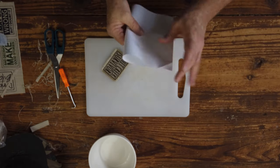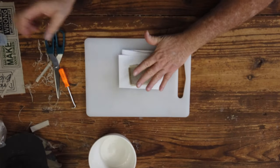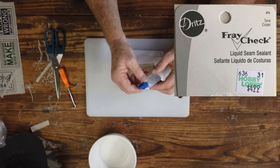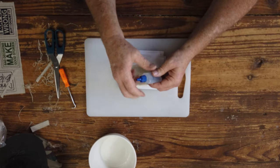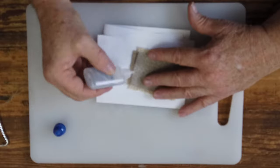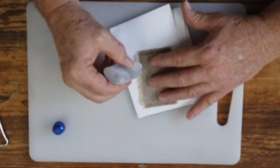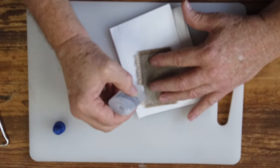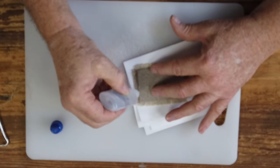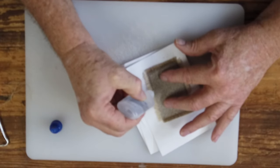Here's the trick: I take a scrap piece of paper, flip it upside down, and then use this stuff called Dritz Fray Check. Basically it stops the material from fraying. I'll run a little bead along the edge of where I frayed it and that is supposed to stop the fraying. It's a type of glue or something — I don't know, but it works. I think you're supposed to let it dry for a couple of hours — I'll look and see — and then I'll let it dry.